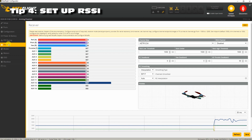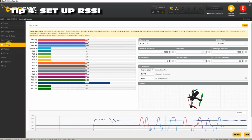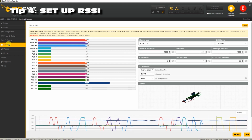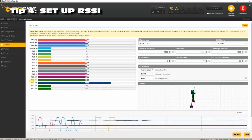But I have now fixed this, as you can tell. Yeah, really useful to switch on your radio for this feature. Now, you see the normal channels, right? The control channels to fly your quadcopter and the switches. And then you see a lot of channels that are unused, 5 to 11. But you also see this aux 12 here, which has an unusual value.